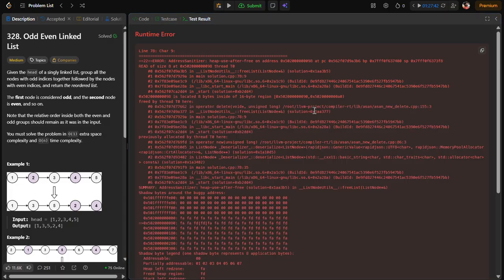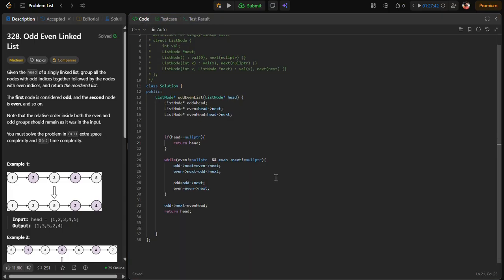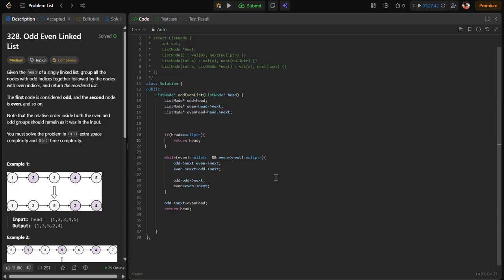We have done somewhere wrong, let me see. Even head, null pointer, even next, odd next. Why it is showing error?